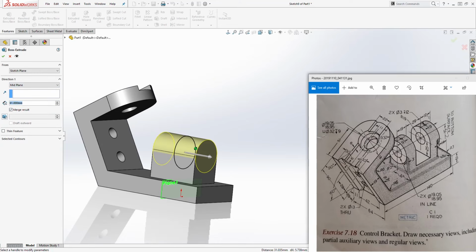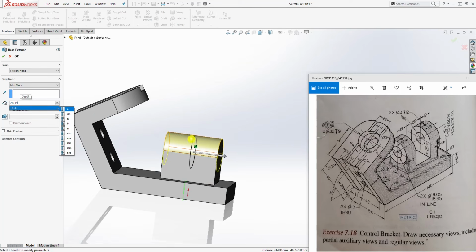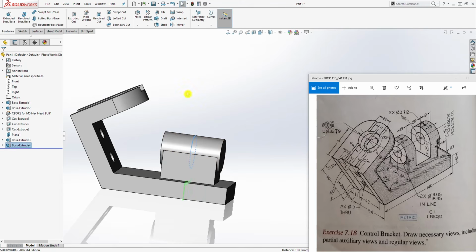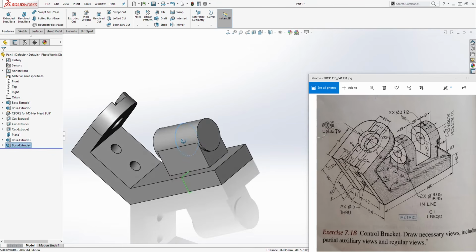We can start from this side. It's going to be 19, right? Or just not to confuse you, because we are in the middle, we can start from the middle. So it's going to be 29, right? Plus the 19 on the left, plus the 19 on the right, because we are extruding it in both directions. And click OK. So you should have 67 and click OK. Good. So we have something like this.